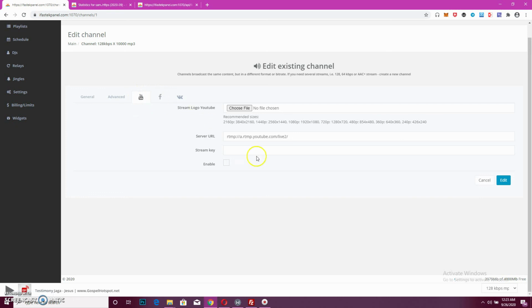Same for VK. After enabling it, the Facebook or the YouTube you are streaming to will capture the sound that is coming out from your server. It's going to place it there and start streaming it live to your Facebook audience or your YouTube audience.